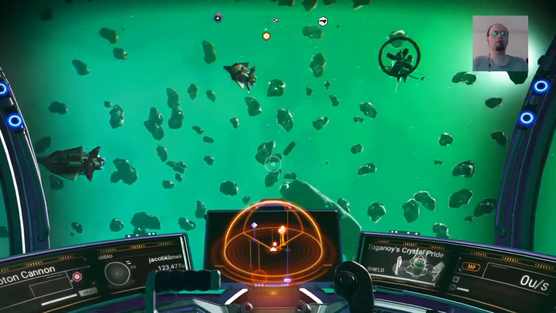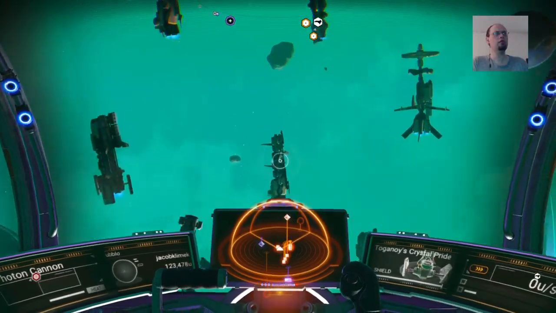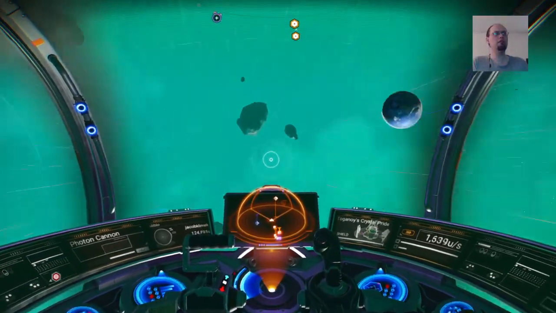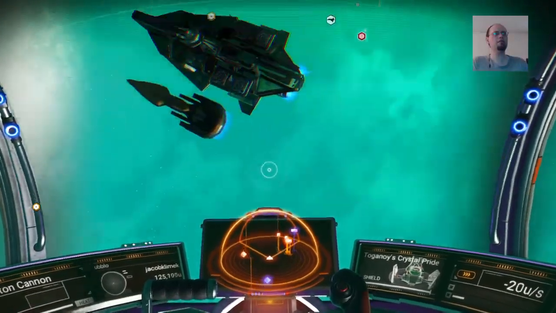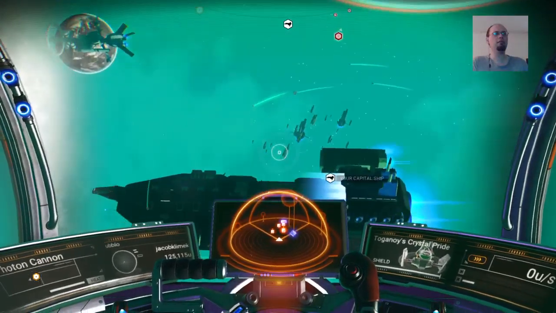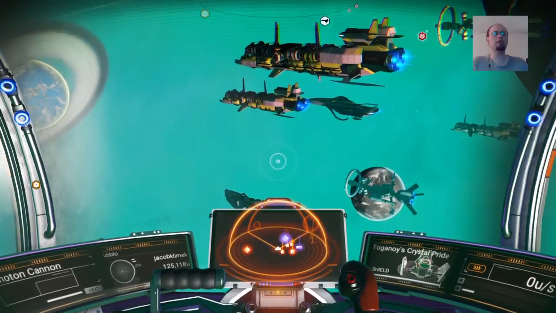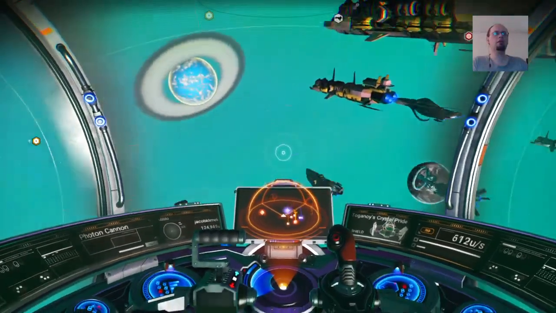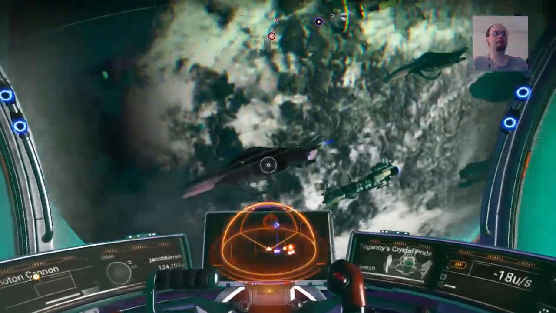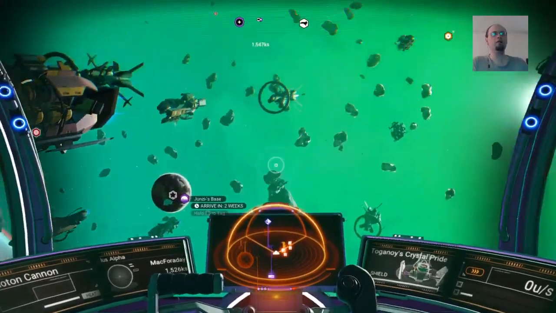Uh-oh, where's the broken ones? Uh-oh, is this a new bug? Used to be damaged frigates would have an icon on them to let you know that they're damaged, but I don't see anything. Oh no. How the heck am I supposed to figure out which one? I'm gonna have to land on every single one to figure out which is damaged.